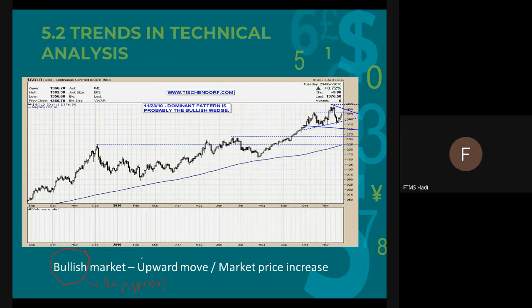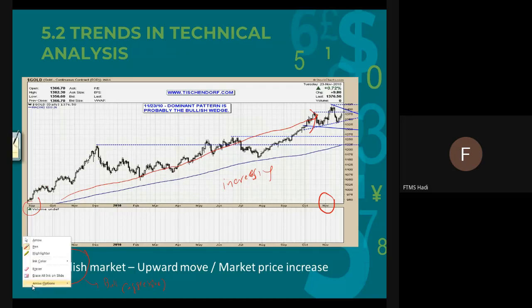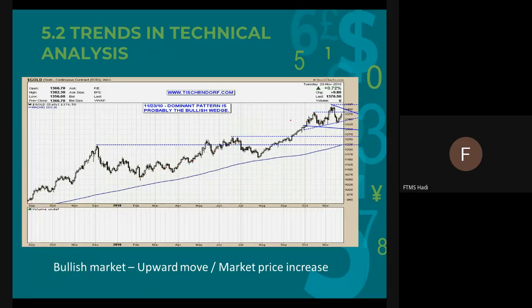Aggressive. So that's why, as you can see here in this trend, even though there is a decrease, increase, and so on, the general trend is more of an increasing trend, isn't it? So the general trend, the primary look, as you can see here, is increasing from September until November next year. So the trend of increasing, we call it bullish, which is an upward move, or market price increases.